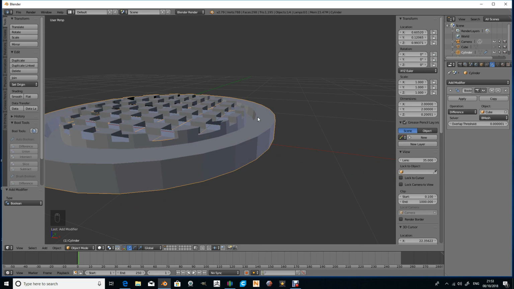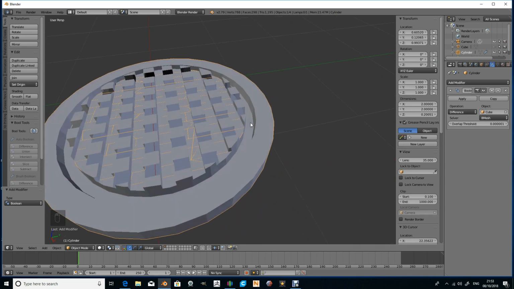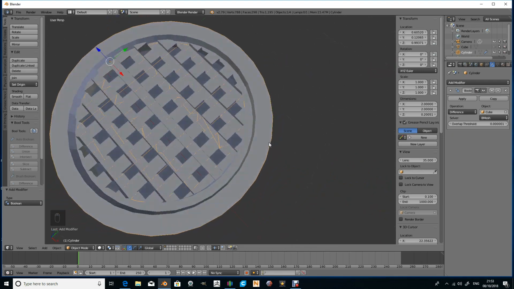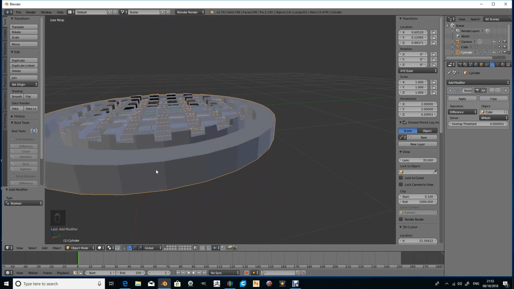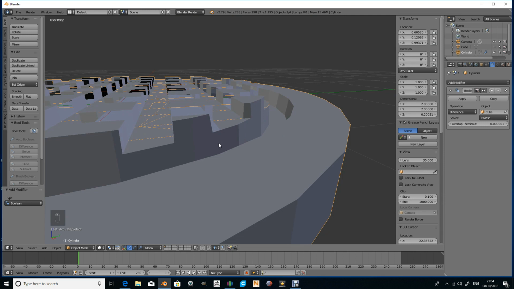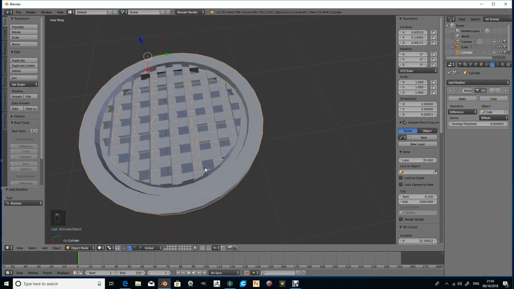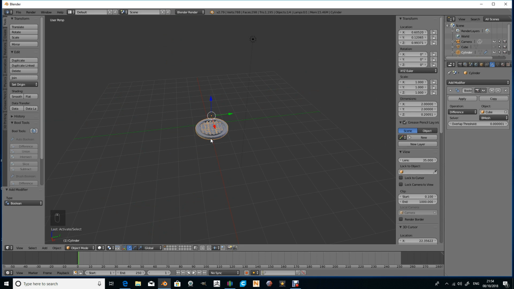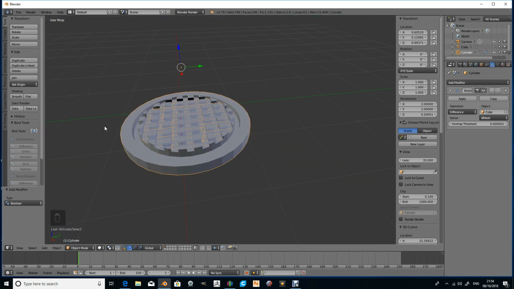They should be solid. Now that is because we rotated it exactly 90 degrees, which is no good to us at all. When things are too perfect, too exactly lined up, you get coplanar faces. Now that's what's happened here. Now there's a chance Make Manifold would sort this for us, but there's also a chance Make Manifold will make it look awful. So what we're going to do is select the bottom one, we're going to select rotate, and we're going to lock that to the Z axis, and we're just going to rotate it by a couple of degrees.